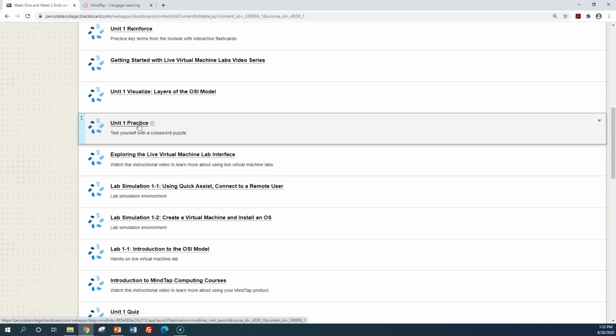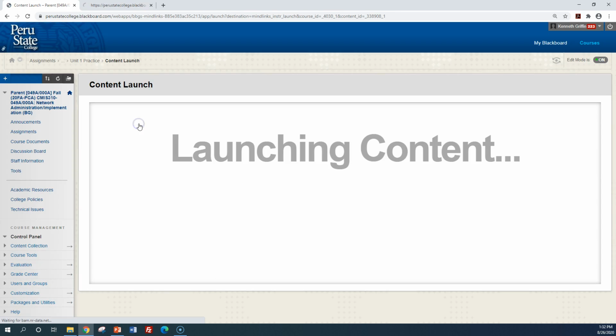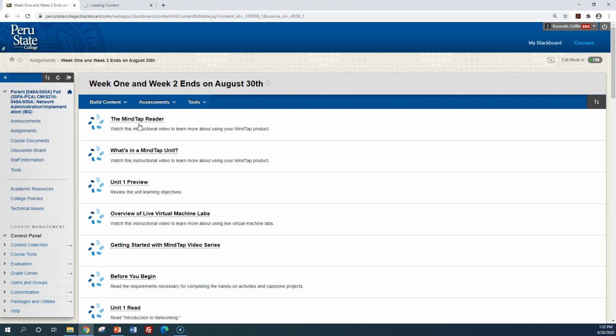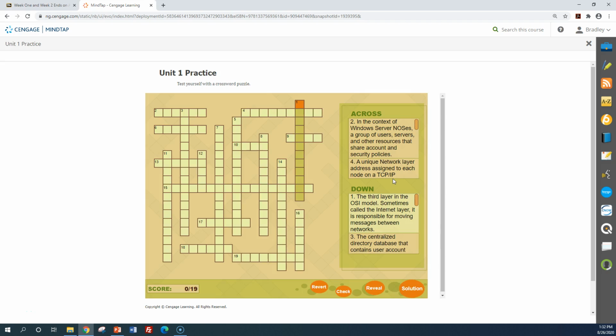The practice with the crossword. I have had more trouble. Let me see if it'll actually pull today, because I'm going to guess it won't. I'll be amazed if it does. Oh, it actually did on this one. I'm surprised it actually pulled up, because on Chrome normally it doesn't. So depending on the version of Chrome, it may not pop up correctly. These are all based on that vocabulary.